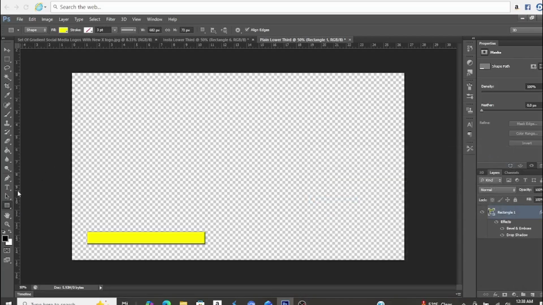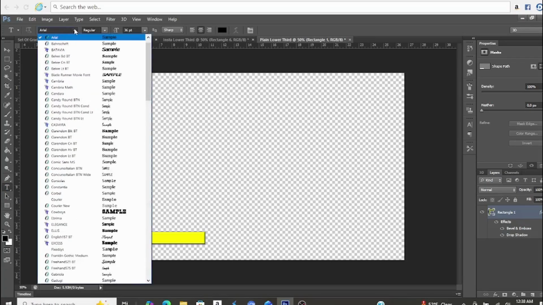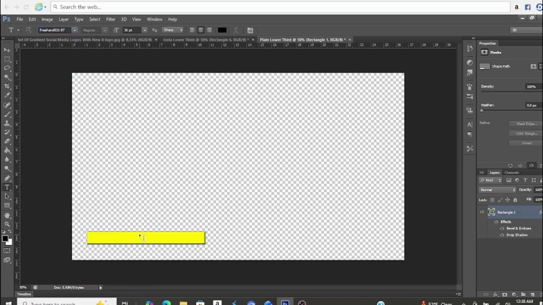Now I'm going to get my text tool. Choose the font you want to use. And just for this tutorial, I'm going to go with Arial. Or something different. How about Freehand 521 BT? I'll use that one.